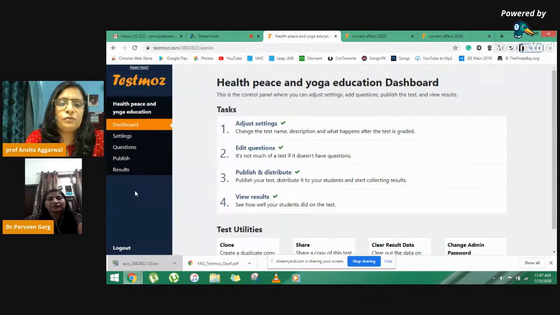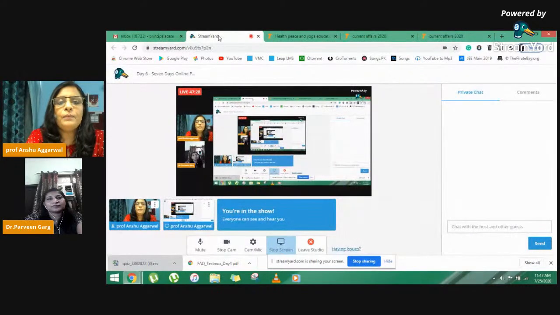If the students have to access this test, they will go to the URL first, then enter the password, and then they can access the test. And if the administrator is going to access the test, they will go to the URL first, and then enter their password which they defined at the start. So I hope all of you understood about the test modes, and I want you to create some questions in test mode and create a URL for the students.